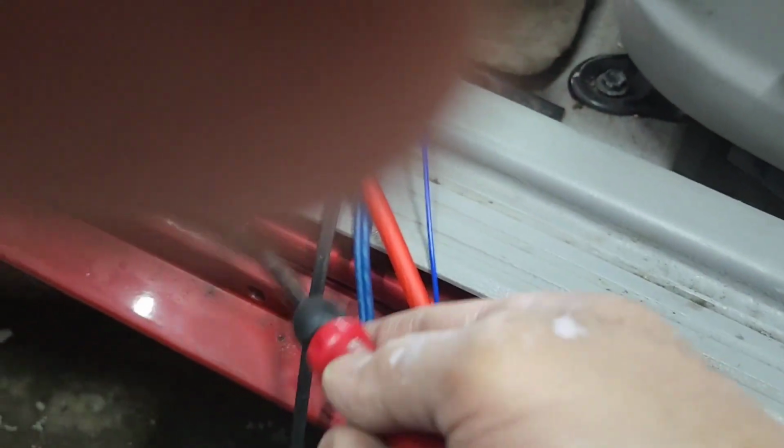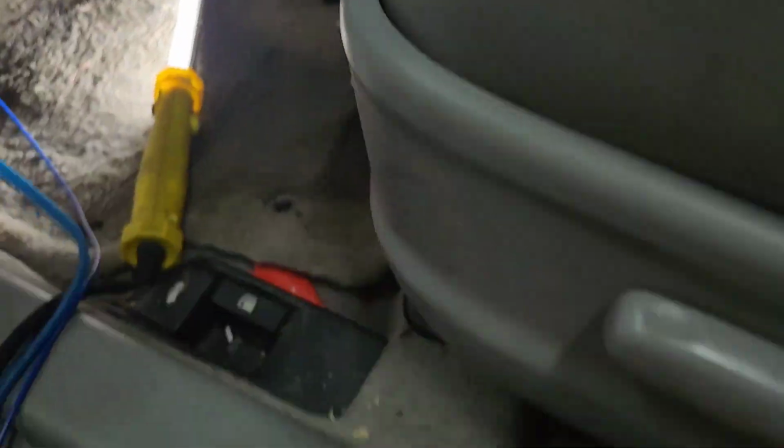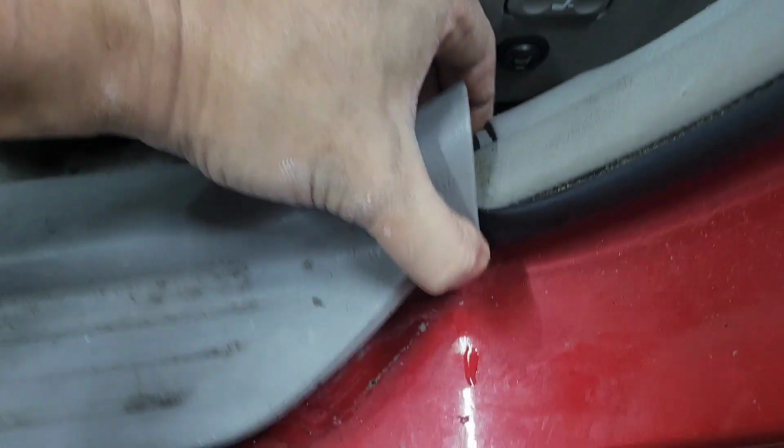So at this time, I'm just gonna pry the plastic right here out. And then there's one right here, use your hand. I'm not sure what size this is. This is probably like, I can't tell, maybe half an inch. So remove that, lift it up.